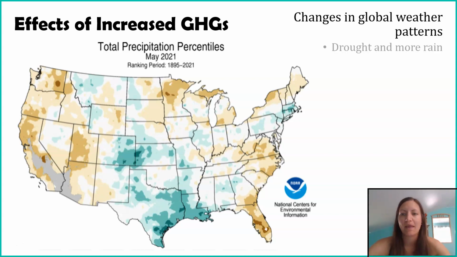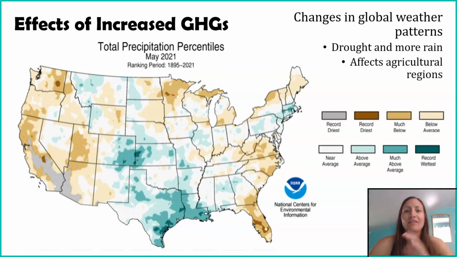So again, taking a look at May 2021, this is comparing precipitation as compared to previous Mays. You have this green, blue, teal color representing the record wettest, so having more precipitation than they've ever had before, or very tan colors as record driest, a lot less precipitation than in the past. And we can see that in May, sure, some areas were like, this is typical. But we have other areas that are having the most amount of rain they've ever seen or the most amount of drought they've ever had.